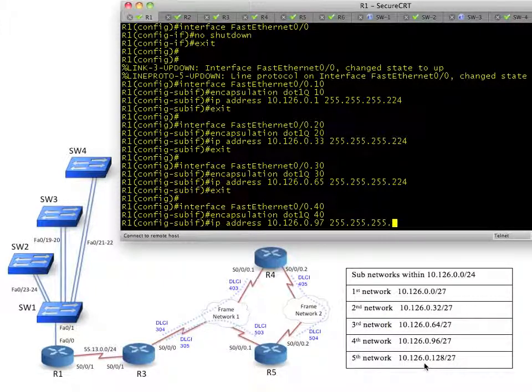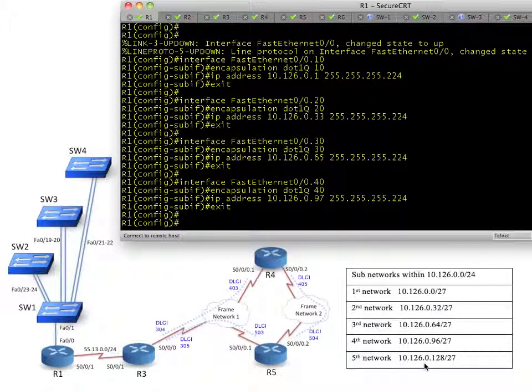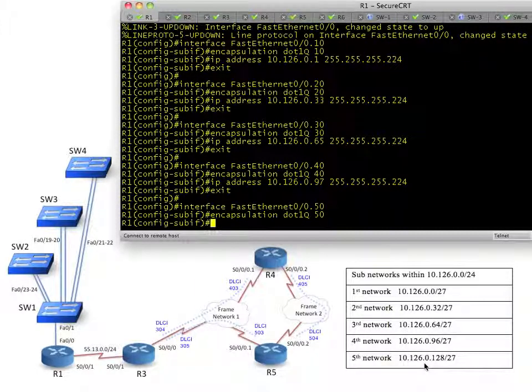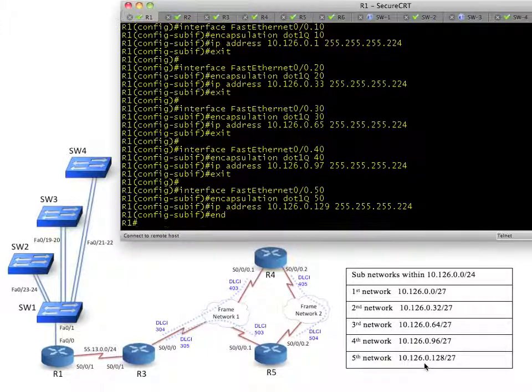And then last but not least, once we've got all that in place, we're going to go down to VLAN 50. Now, VLAN 50 is interesting. We didn't assign any access ports for VLAN 50. So how might we use it? Well, it is named management VLAN. And what we're going to do is use VLAN 50 for the management of our switches. So we'll give each of our switches a VLAN 50 IP address in their VLAN 50 interface, and that way we can go ahead and manage them on VLAN 50.